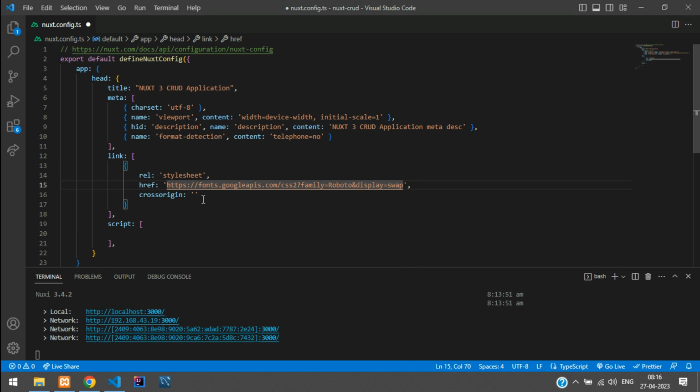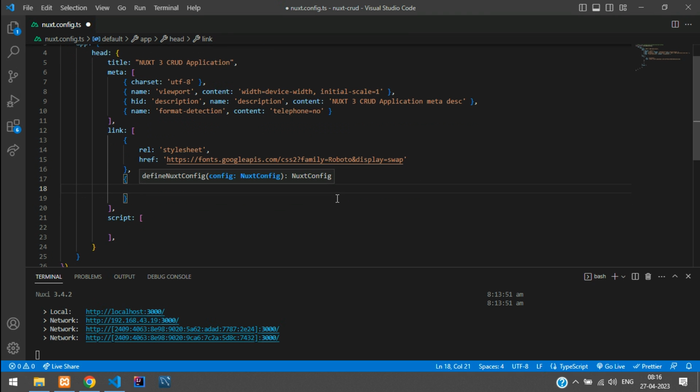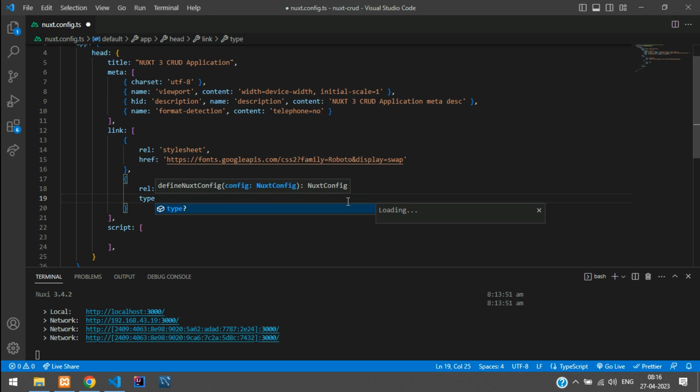If you want to use the same font, I'm going to leave it because I need this font. So let's add this, and here just add a comma and again open and close. Now I want the icon, where you mention icon, comma, and then the type of it. You can mention image hyphen x hyphen icon.